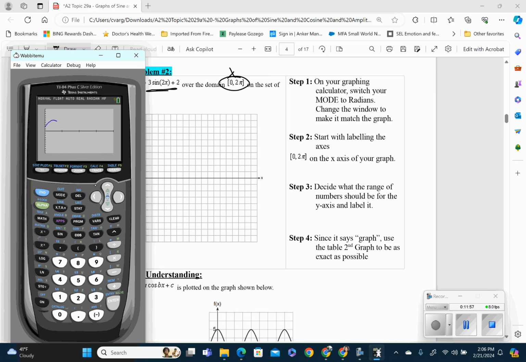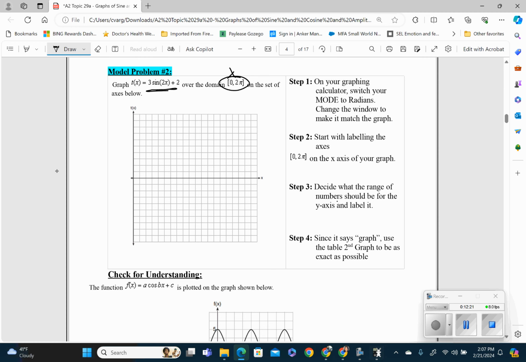And now let's see what happens here. So I'm going to have something that looks like this. Okay. It's going to come up, come down. So this is going to be from 0 to 2 pi. Okay. So if I'm taking a look at this right here, I want to go ahead and label. Let's check my window again. I have from 0 to 2 pi.